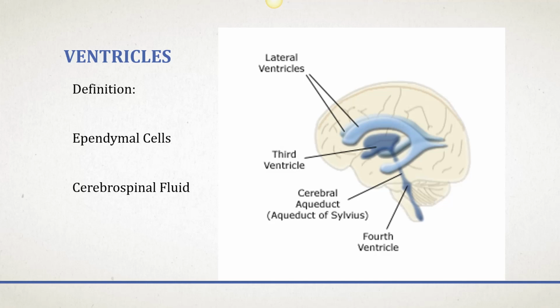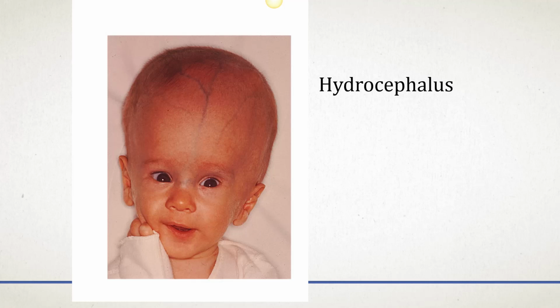Sometimes, while the baby is leaving the birth canal, this cerebral aqueduct can get blocked. And sometimes it's just a birth defect that it gets blocked. If that gets blocked, it leads to hydrocephalus. Hydrocephalus really means water on the brain. This looks much worse than it actually is. So with children, since their skull bones have not fused, once the brain fills up with that fluid due to a kink in that cerebral aqueduct, the skull will actually bow out like this.